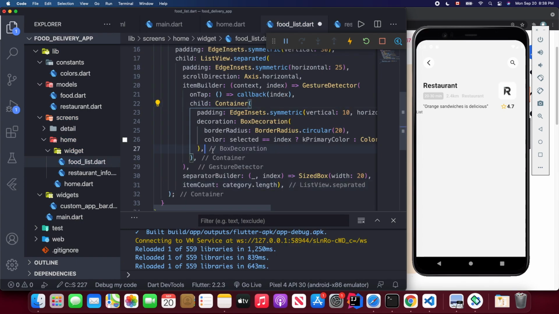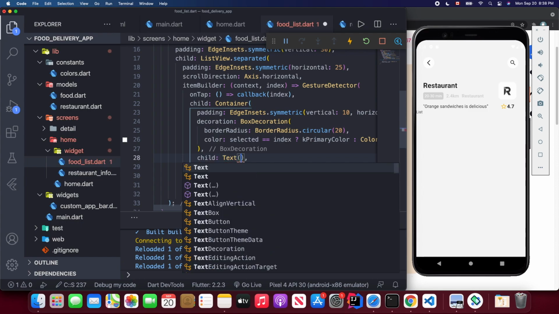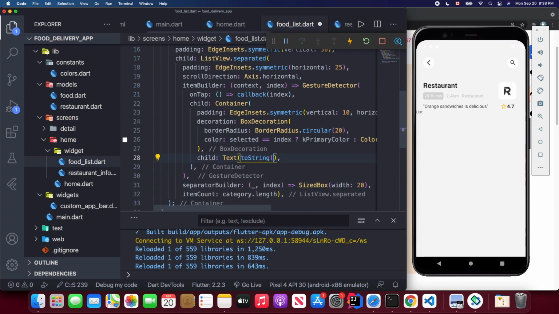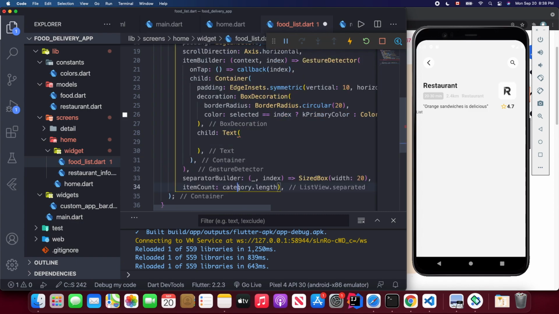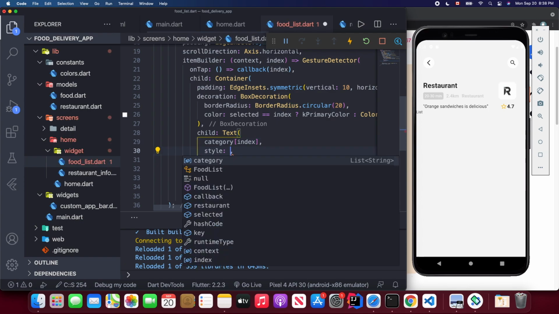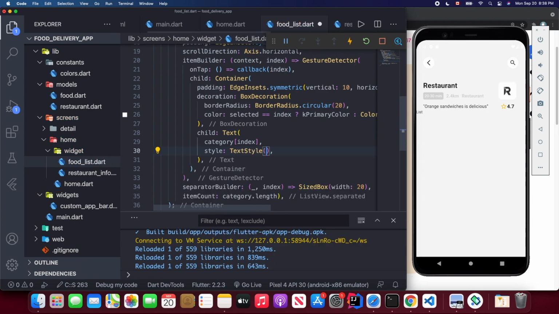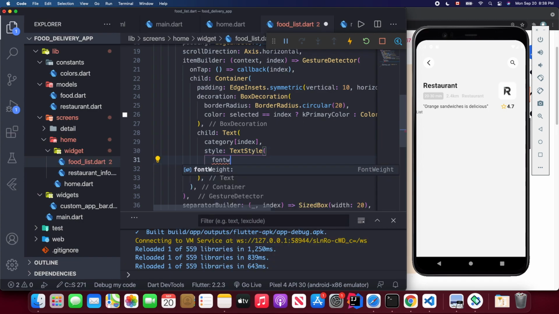But for this container, we also have a child. It should be just a Text widget, category[index], and I'm going to style it using TextStyle, making it bolder, so change its fontWeight to bold.